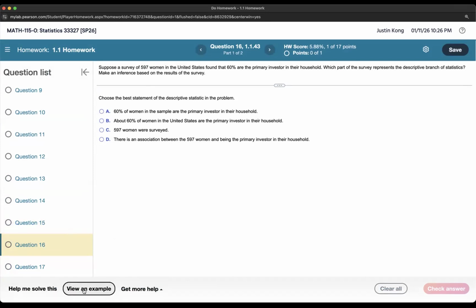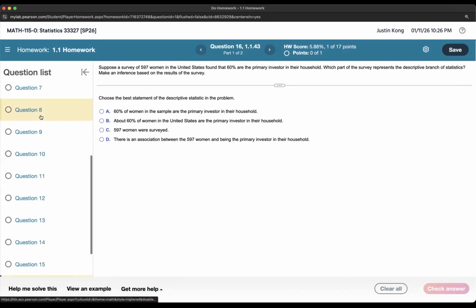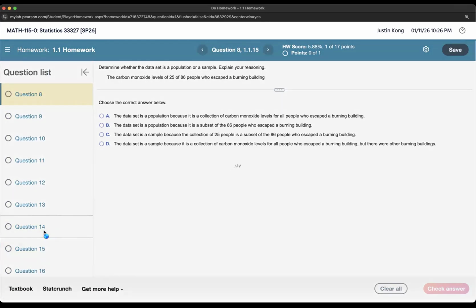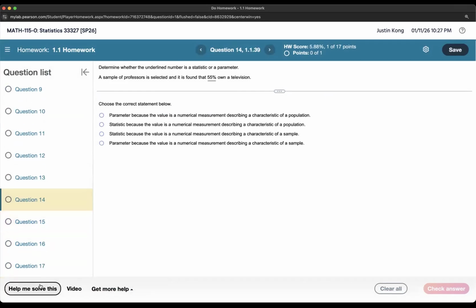So you can see how they have these extra options here. Maybe I just wasn't seeing it earlier, wasn't looking for it. No, not all the questions have this, but here on the bottom where it says help me solve this or video, those are some other options. So if you're stuck, you don't know how to do something, I think this is more pertinent once you get to more numerical type questions because a lot of these questions were more just reading questions, vocabulary kind of, that kind of thing.